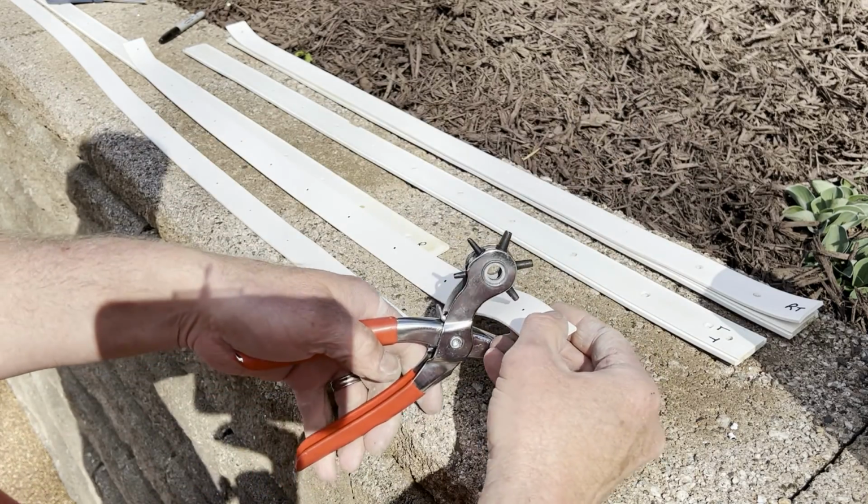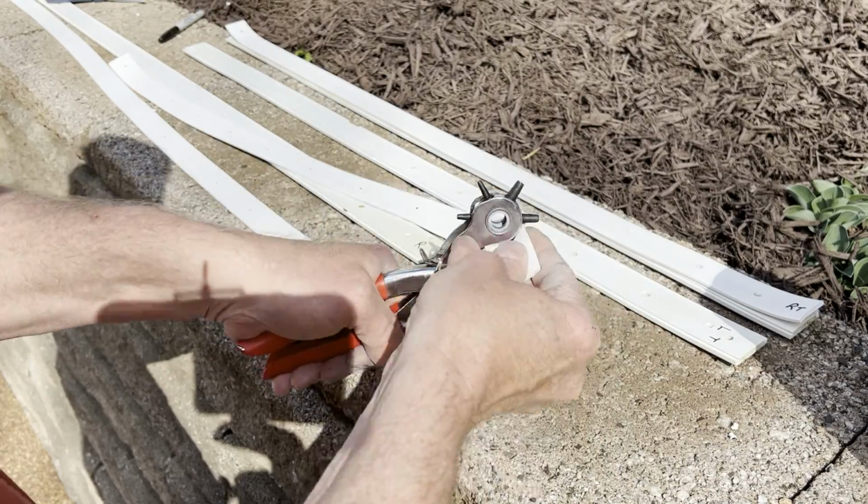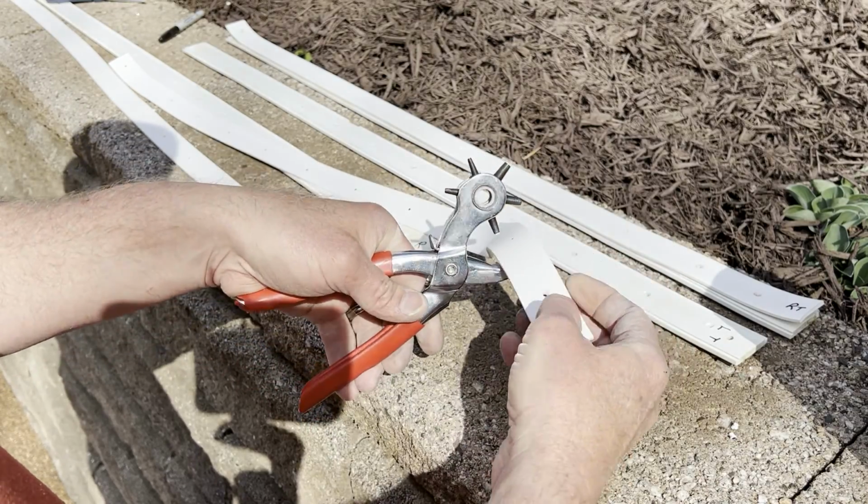I got the holes punched out for the right side. Now I'm gonna do the left. Just match that up, twist it, pull it up a little bit, and that'll get that piece in there better.